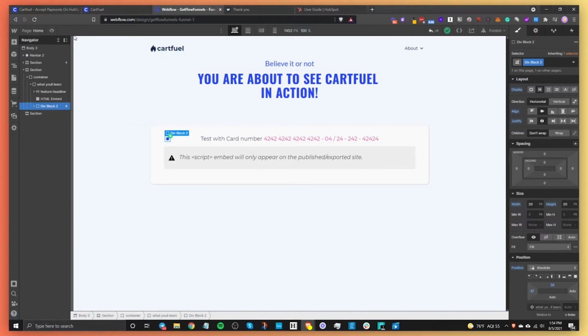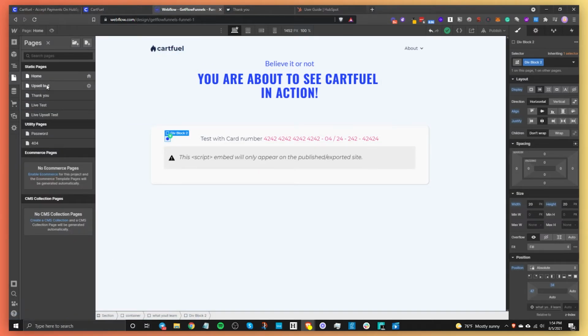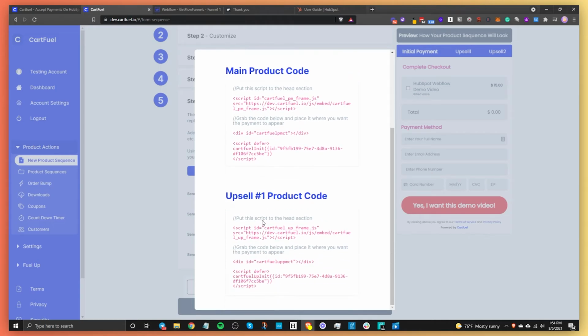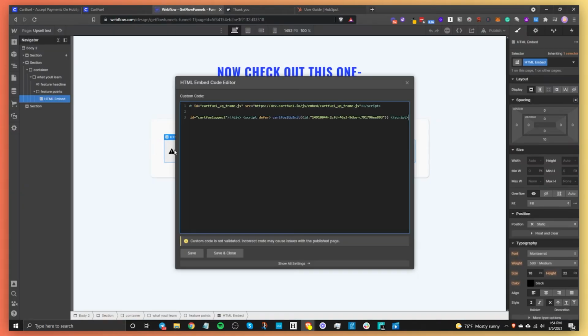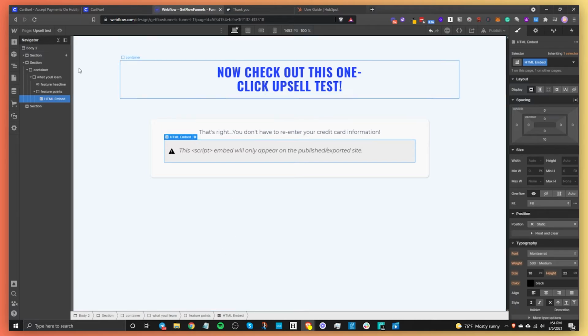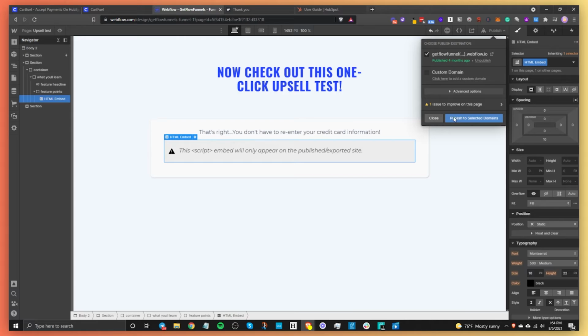And then we're going to do the same thing for the upsell page. So we're going to go to our upsell page, and we're going to do the same thing. So I'm going to copy this first block of code, come here. I'm just going to delete this, same process, paste, come here, and then paste. So let's give it a space just so nothing is confusing. Okay, perfect. Boom. That's all you need to do. Simple as that. Now what we're going to do is just click on publish our page so that it saves, and then we can test this out.